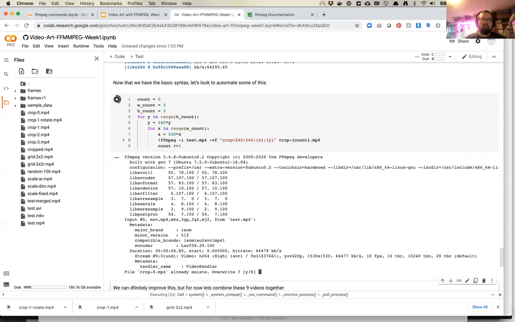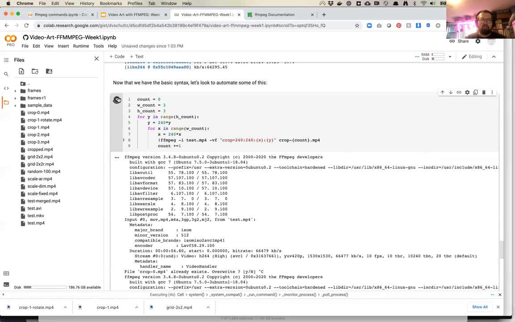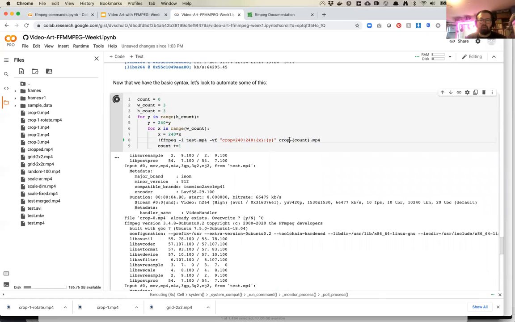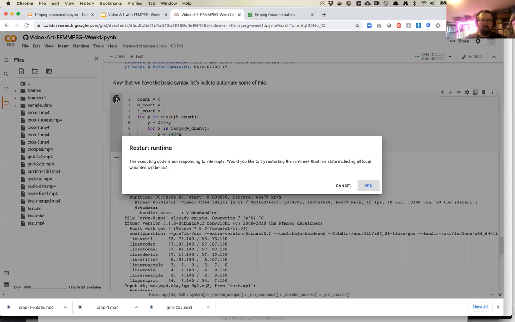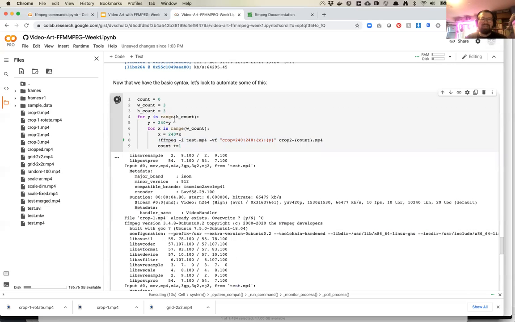This will throw an error because I'm going to try to overwrite my previous names. So let's do crop 2 for this. Also, this is bad if you throw an error message while you're doing a loop. Every time you hit stop, it goes back and does the next step in your loop. I kind of made a mess of this, sorry about that. But essentially, we can start to combine Python and FFmpeg, and we'll cover a little bit more of this next week. Actually, maybe I'll go through this cell again early next week for people that are interested in this.